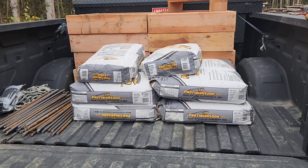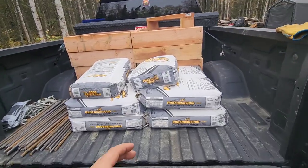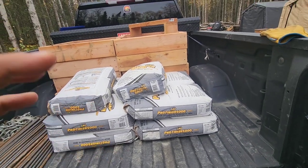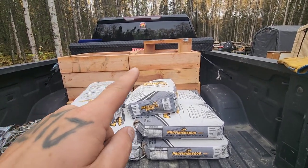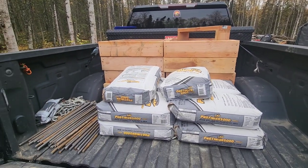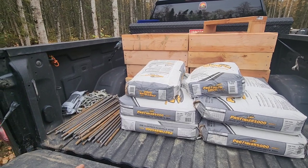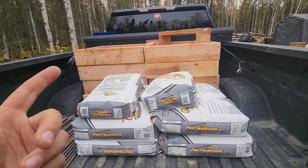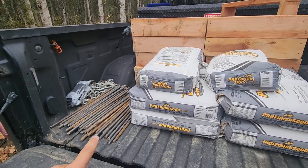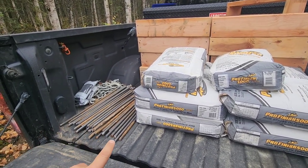Went to Lowe's, everybody's favorite place. I've got all my concrete here, not all of it, part of it, and I've got 9 forms that I built at home, which I didn't really video because honestly that seems pretty boring. It's just cutting some boards and putting screws in the ends. It's super boring, easy going stuff, so I figured nobody would care to watch that.